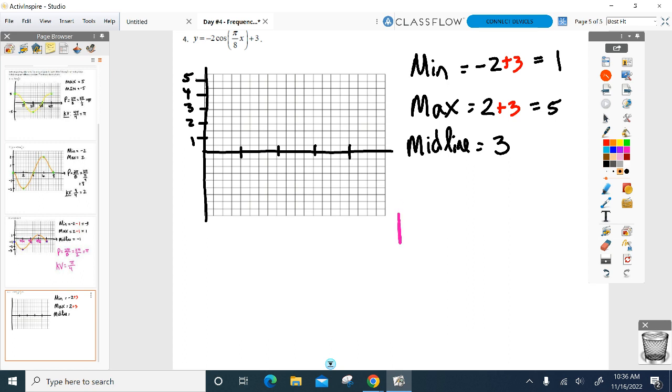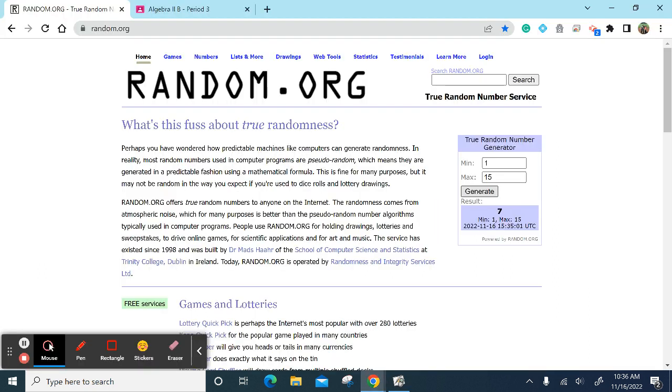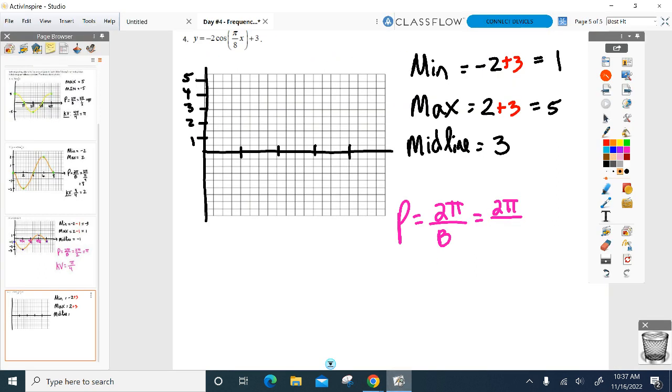All right, x-axis, period. 2 pi over b. All right, what's in place of b here now? 2 pi over pi over 8. Oh, you're going to keep going for me? Showing off, Alexis? It's all right. Everyone else does in this class, if you haven't noticed. 16, yeah. That's where it's going to end.